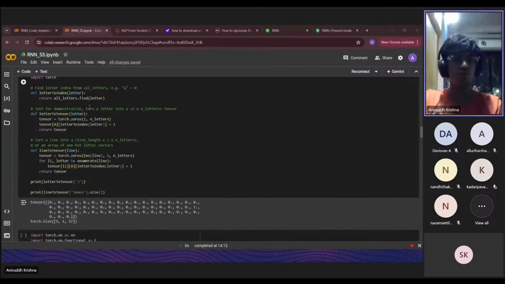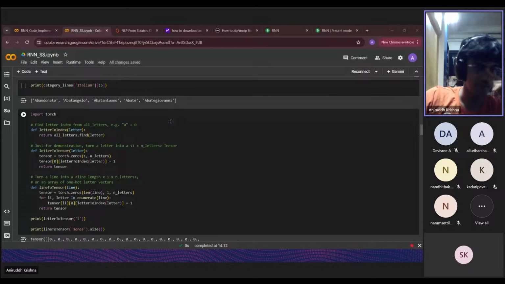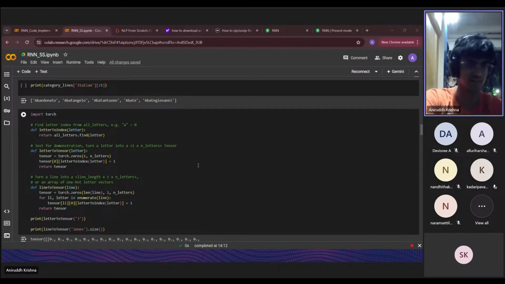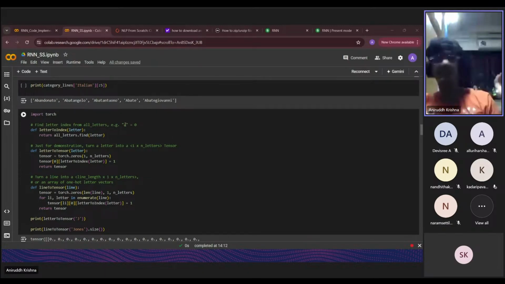Then another part that we have to do here is, now that we have all these in letter format, we can't exactly give the model all this information in letters, it won't understand what you're saying. We need to convert it into specific numbers, which it can understand. So to do that, we have defined a function called letterToIndex, which will return all_letters.find(letter). For example, if we have a set of all letters called all_letters, and we want A, that would be at the 0th index.